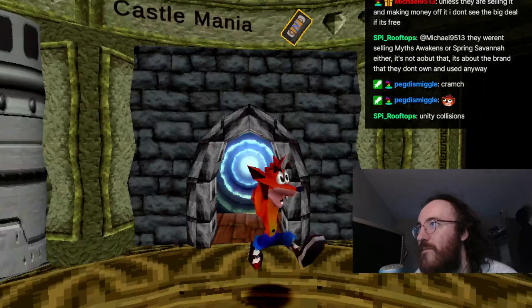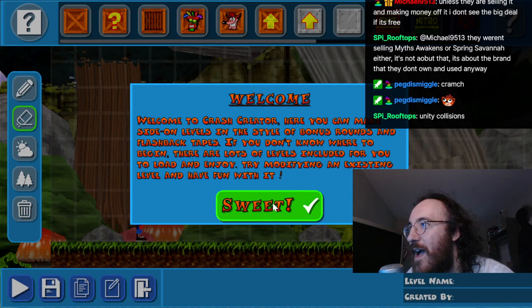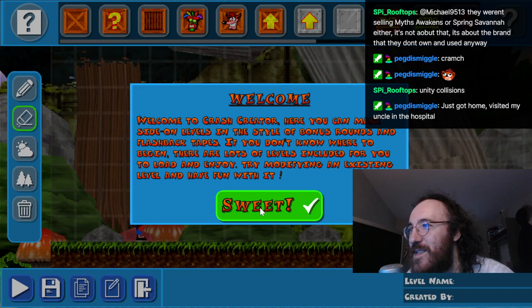Okay, well, we got the tape there. Let's watch it. The flashback tape. Crash creator. Oh, you can create levels in this? Or no, you can create a crash. No way. Dude, that's so sick. I didn't even realize this. You can make a fucking level?